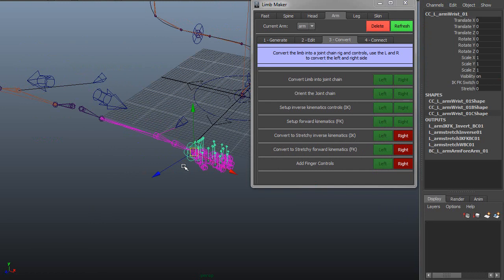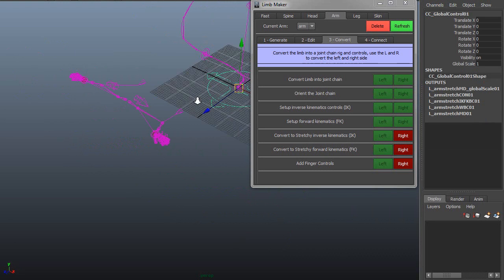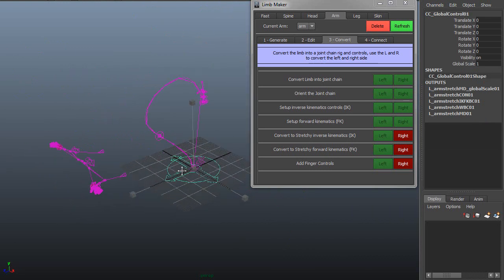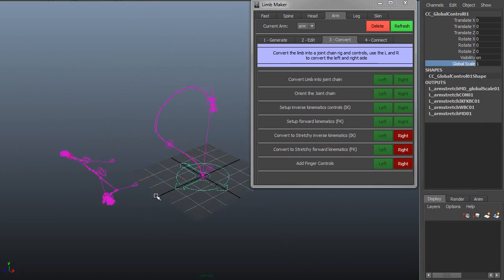And what this is going to do is, now we can move this, and switching this to stretch, you can see we've got this automatic stretch. And the good thing about this is, what I mentioned earlier, this global control, everything's automatically added to it. So one downside of having stretch here is usually when you scale the rig, the stretch is going to sort of get distorted by the rig, but because this global control is connected to the rest of the rig, the global control scale value is connected to all the stretchy values.